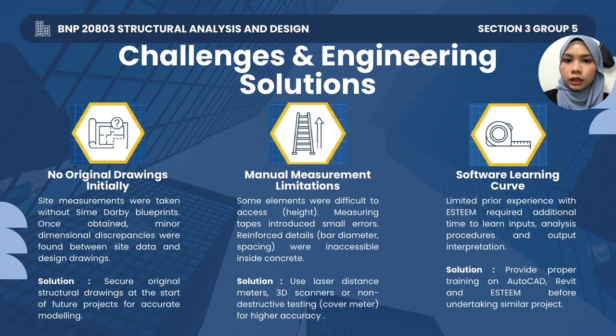The second challenge involved limitations in manual measurement. Some structural elements were difficult to access, especially at higher locations, and certain reinforced concrete details such as reinforcement size and spacing could not be directly observed. The third challenge was the learning curve associated with the STEAM software. Since most team members had limited experience with the software, additional time was required to learn the analysis procedure and interpret the results correctly. To overcome these challenges, we carefully verified site measurements, compared them with available drawings, referred to the design standard, and improved our software skills through practice and guidance from lecturers.